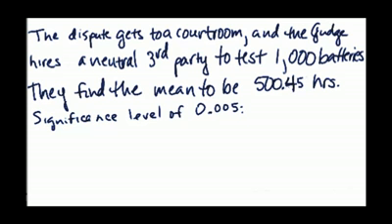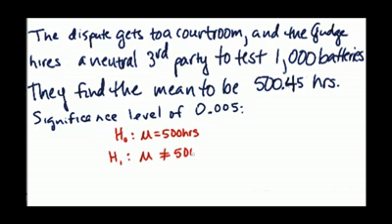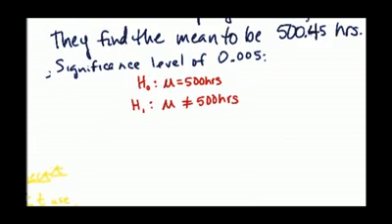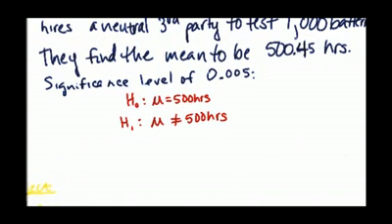So the first thing I'm going to do is I'm going to do it right this time. I'm going to do my null and research hypothesis. So my null is it's still that mu equals 500 hours. That never changed, right? But my research hypothesis now, because we're doing the arbitrator, we don't know whether it's above 500 or below. We're just going to test to see if that claim is false, right? So that means we have a two-tailed test, or right and left, however you want to look at it. Zoom in a little bit more, get a little bit more space.